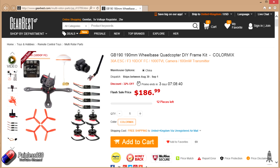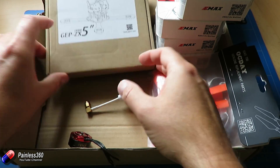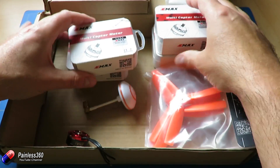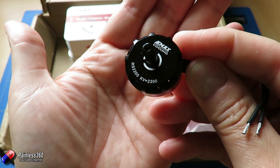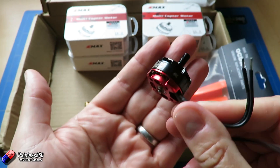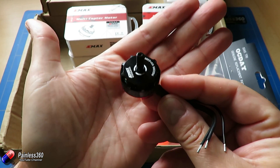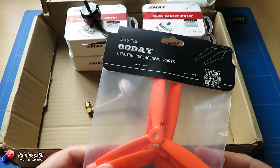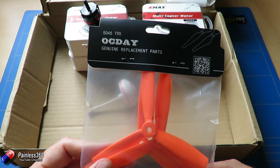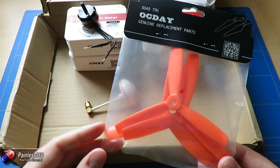At the moment the kit is available on a bit of a discount as we're shooting the video, so hopefully you'll be able to grab one before the price goes back up. Going back to the kit, we have all the standard pieces. Before we get to the box with the frame pieces, we have four motors — these wonderful little Emax motors we've used loads on the channel before. It's the R2205 2300KV race spec motors — the ones with the pretty anodised red bottoms. They also come with just one set of props, so if you want extras you'll have to order them. These are 5x4.5 tri-blades.